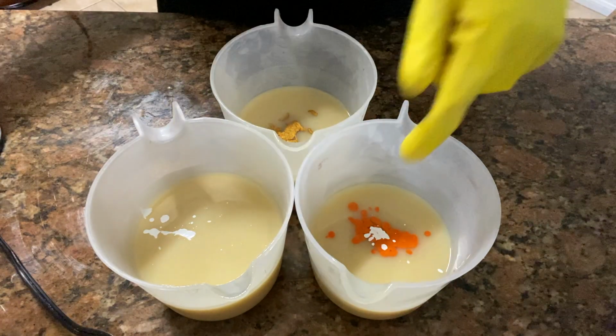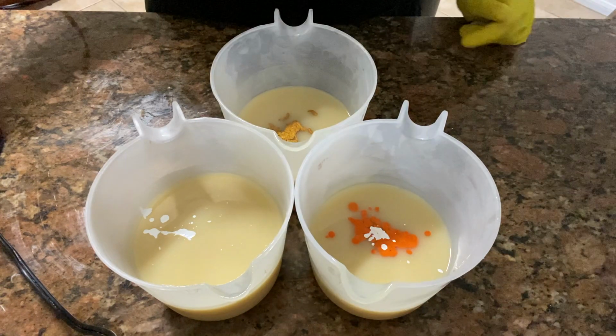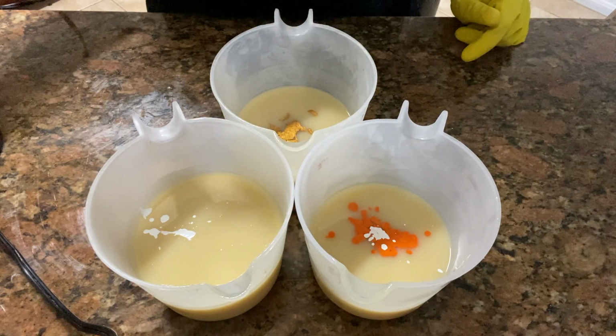Okay, so I'm just going to hit these two with the stick blender real quick and real gently, just so that the titanium dioxide can disperse correctly. And then we'll mix in the peach margarita fragrance by hand, and then we'll put it on top of the mold.